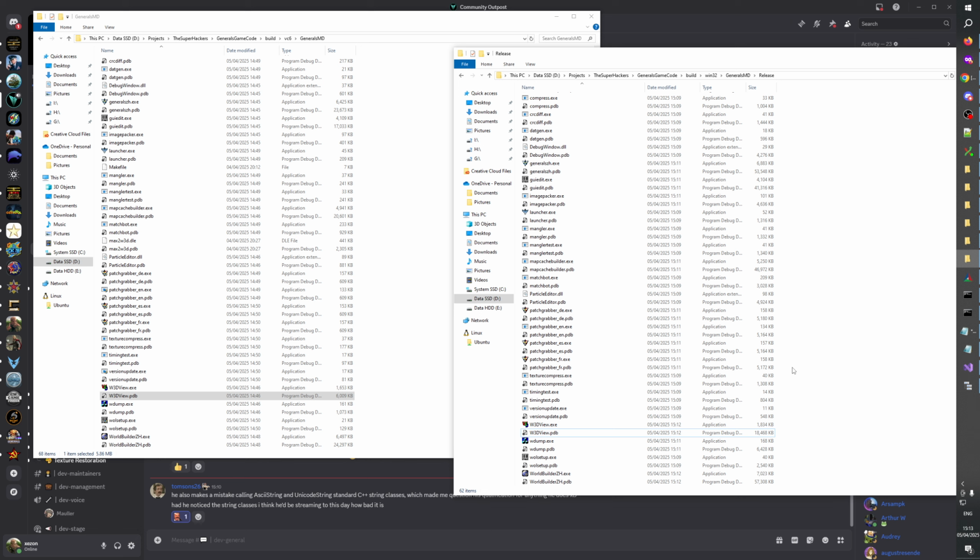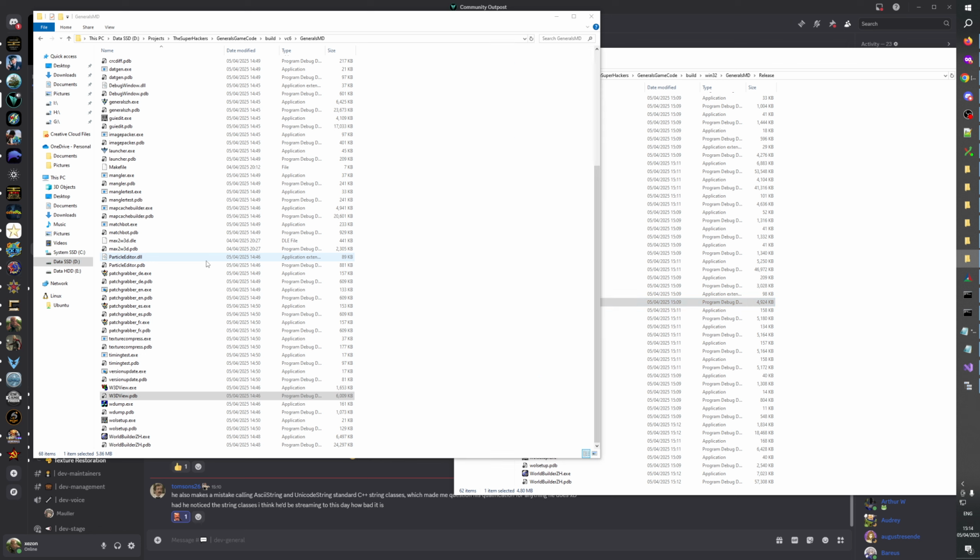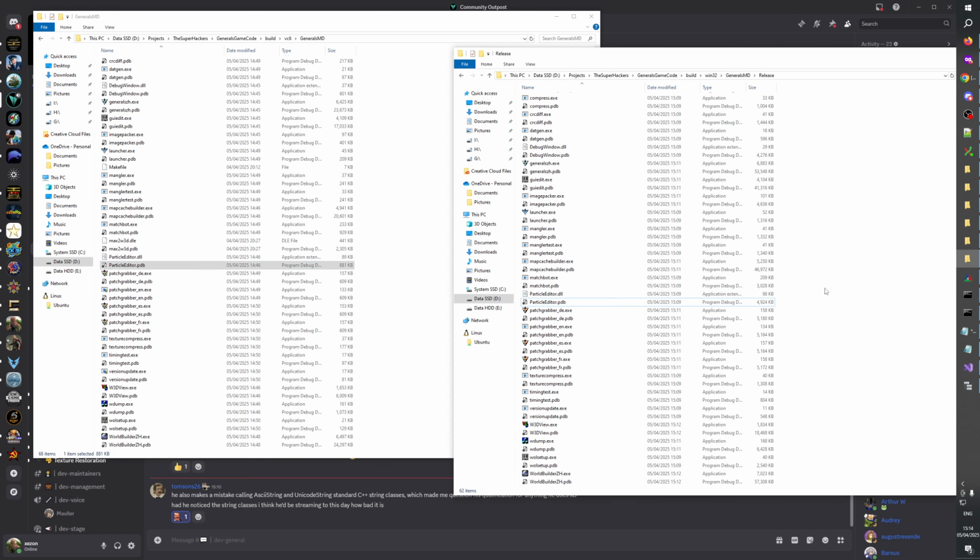Huh. I wonder why it's so much bigger. Do we pull in more dependencies? Yeah, it's quite a lot. It really is quite a lot.